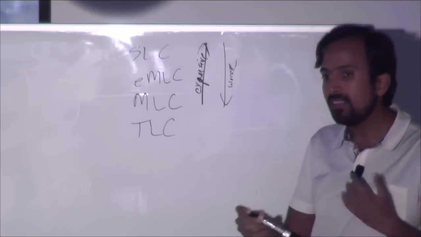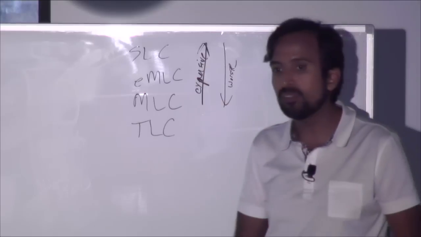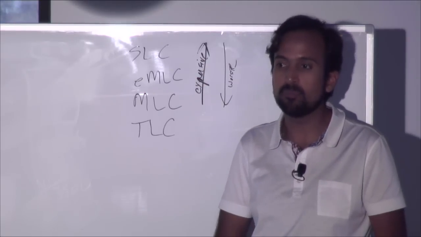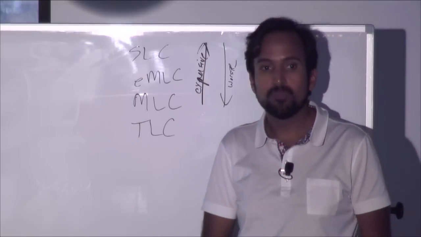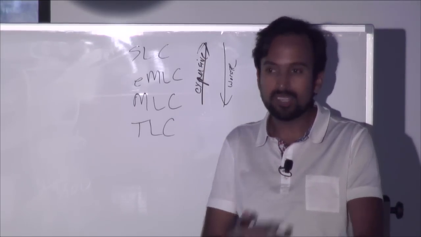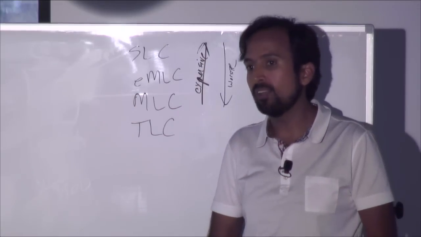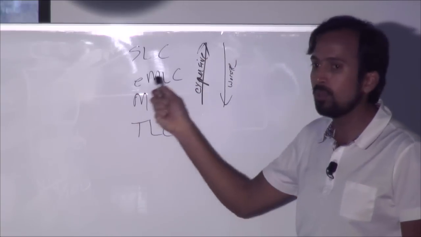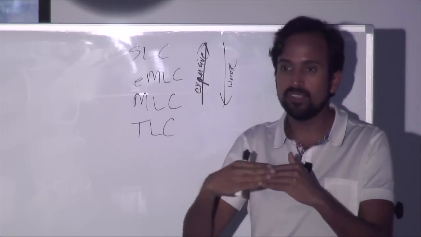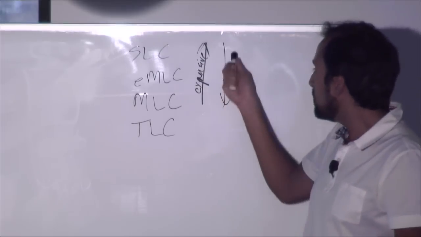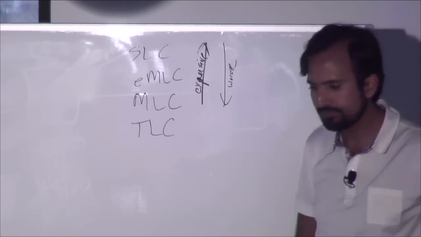In case you're not aware, flash media is a lot like a CDRW drive that you might remember from the late 90s or early 2000s. You can write to it multiple times, but once you write to it, you have to completely erase it in order to write to it again. That's what I mean by program erase cycles: as you do more programming and erasing, you introduce a little bit of noise into the process, and you have a tighter noise margin to come down to. That's basically what I mean by worse on these axes.